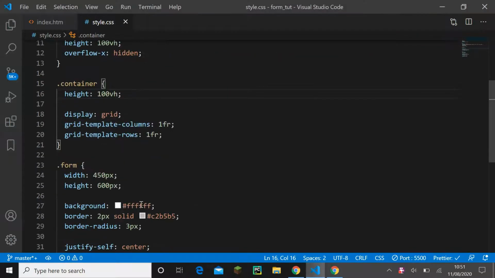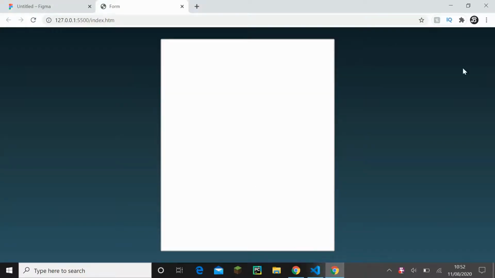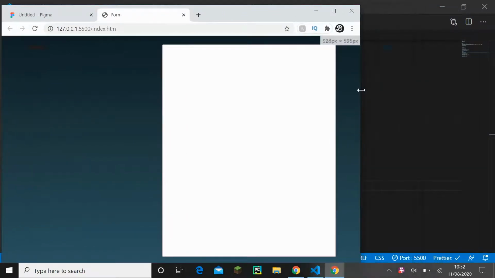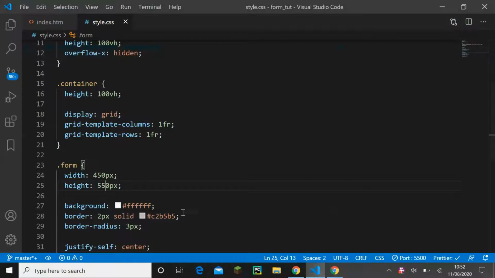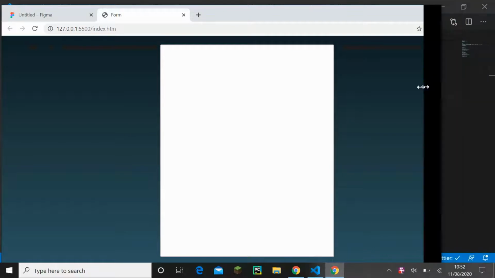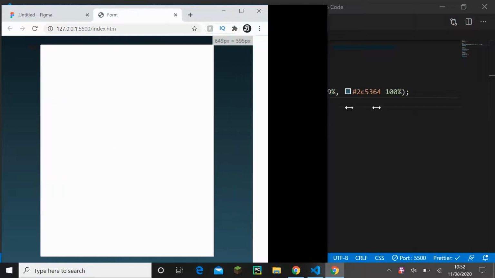Let's change the height of this to... so now we need to make it a width of 100%, and now it's being centered every time.